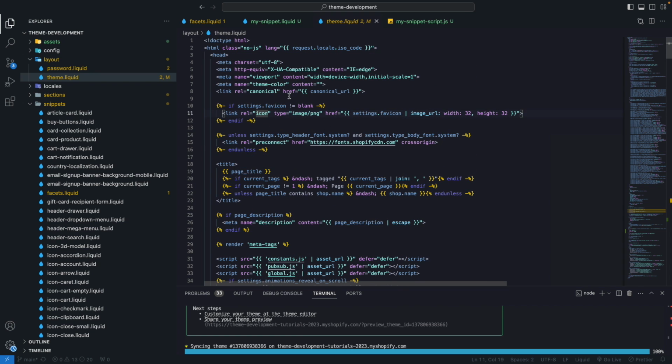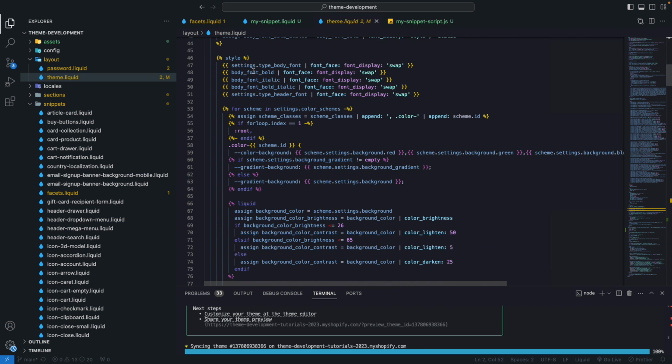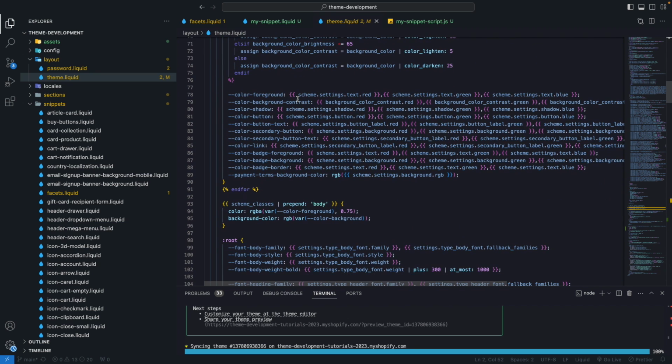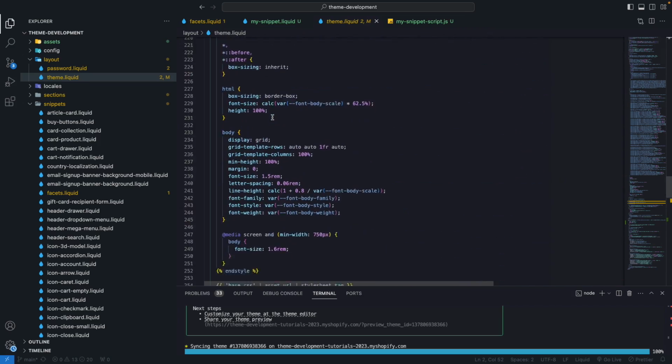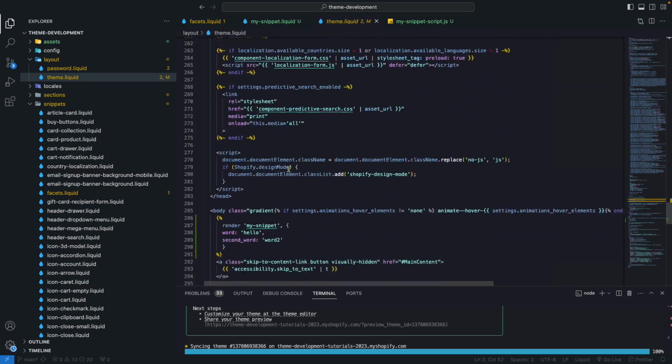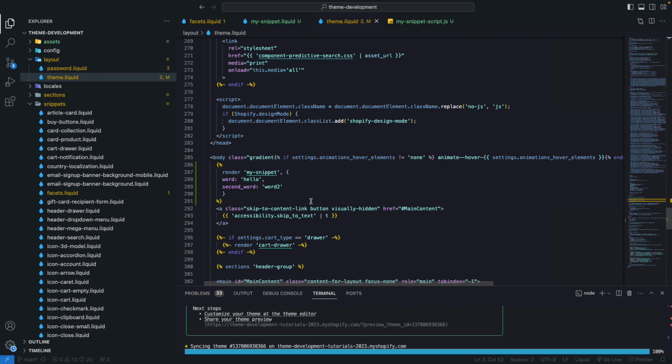Now here, as you can see, this is where you will add everything that is sort of global in the page, like for example the meta tags in the head, the language of the site, which you can get from this variable, any global class that you may want to add, SEO tags, third-party JavaScript, global CSS variables, and anything else that you may consider worthy of putting here. Also, if you render a snippet or anything else here, it will show in any page. So this is a good place to put the header and the footer.